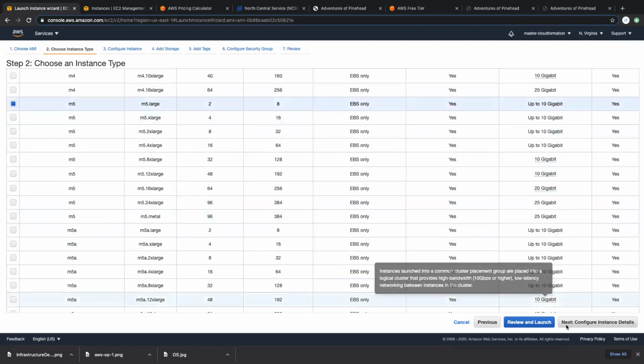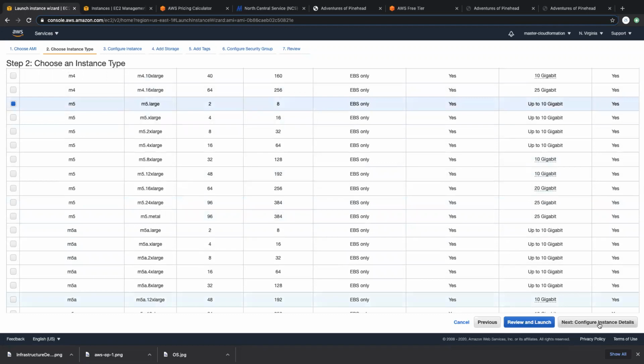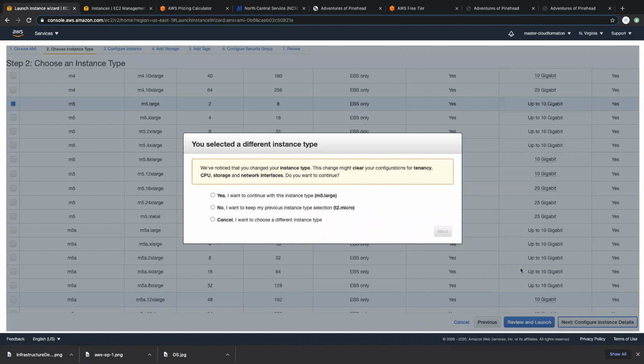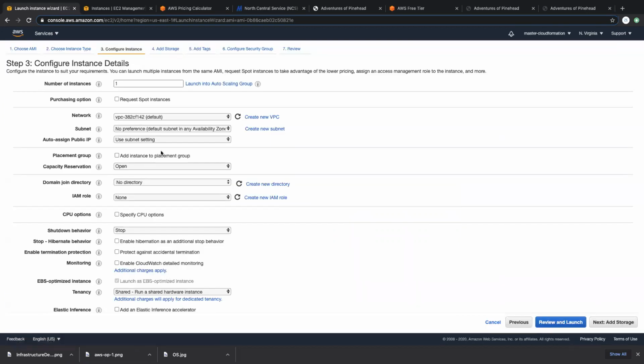M5 large. And then I can skip all the options in here. Yes, I want to continue, next. One thing I want to make sure is enabled.